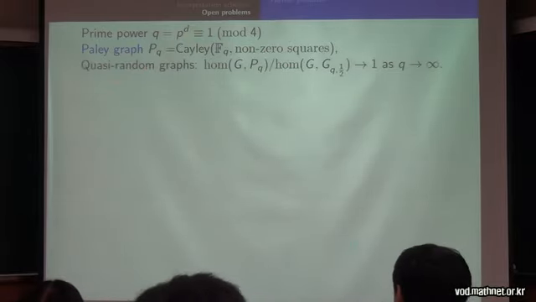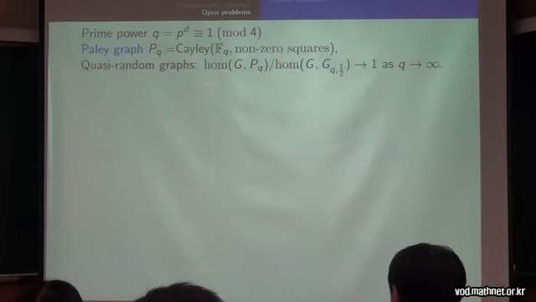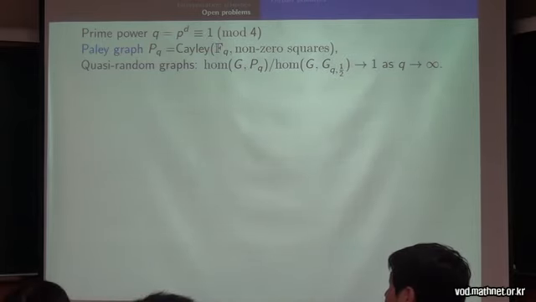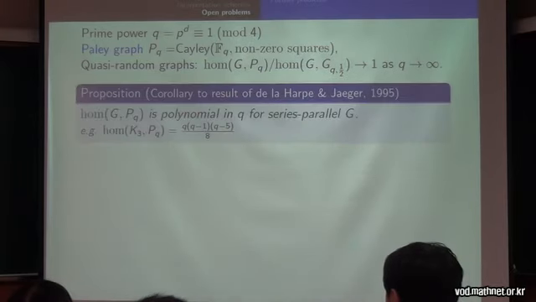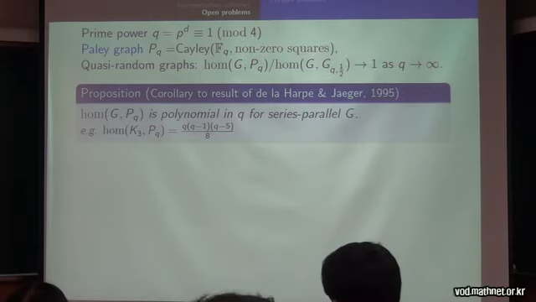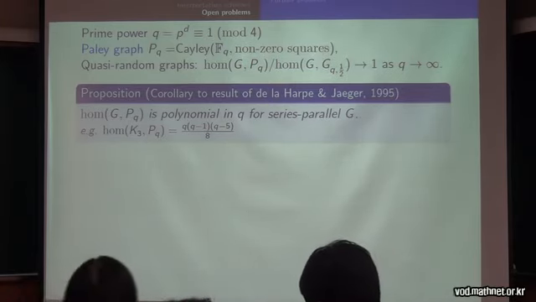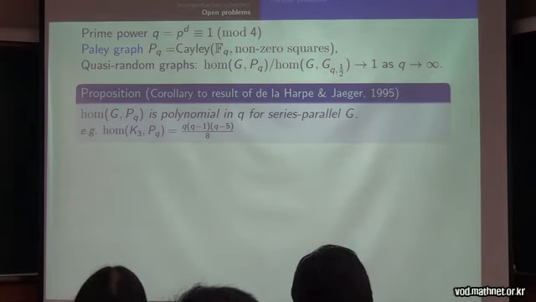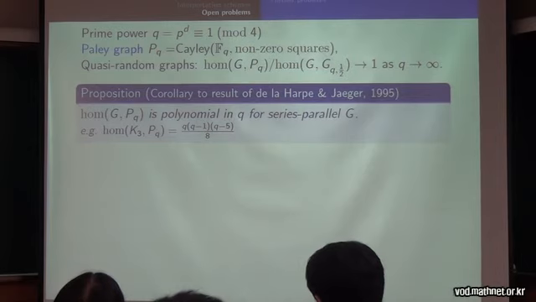And these are well known to be quasi-random graphs, namely that everything occurs in a Paley graph as it should do in the random graph with edge probability half. So given a fixed graph F, it occurs the right number of times in the Paley graph. And interestingly, there is a recurrence similar to deletion-contraction, which is related, if you know about it, to the Lovász-Szegedy theory of connection matrices in graph algebras. But only if you know about it.